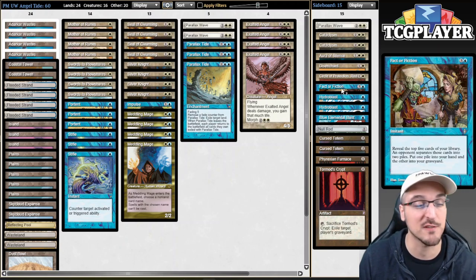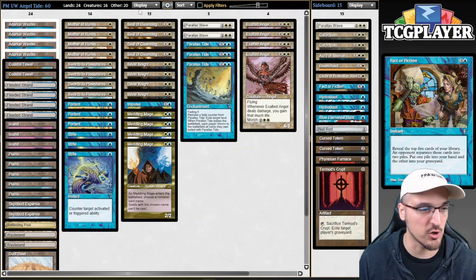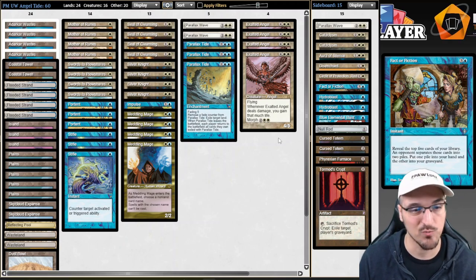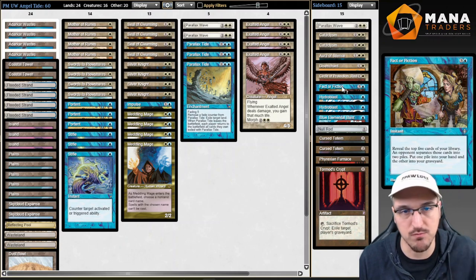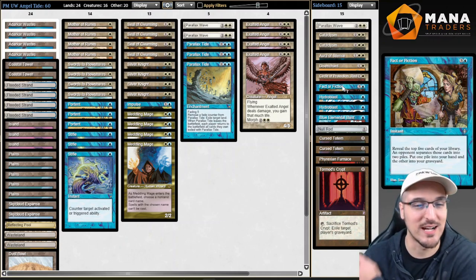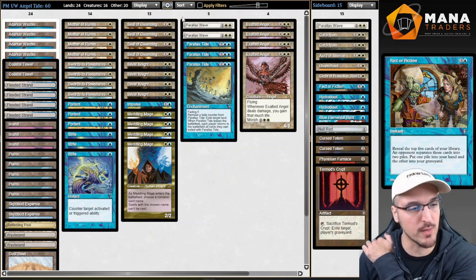I also considered stuff like Replenish, but it felt a little bit awkward because we are not that good at Replenish decks. So yeah, I chose to go with a single Factor Fiction. Like, this could be literally anything else.